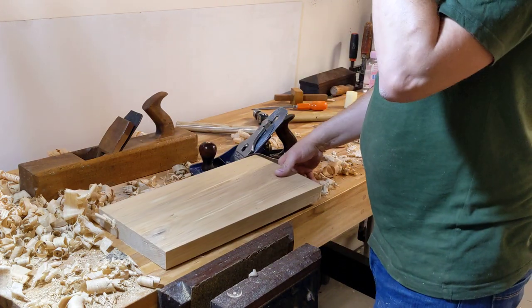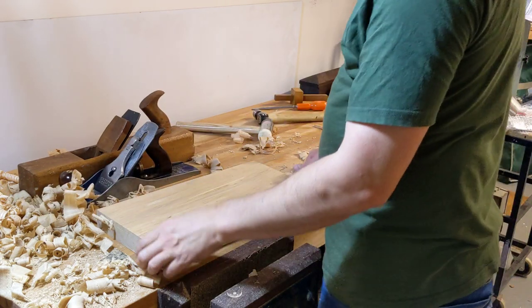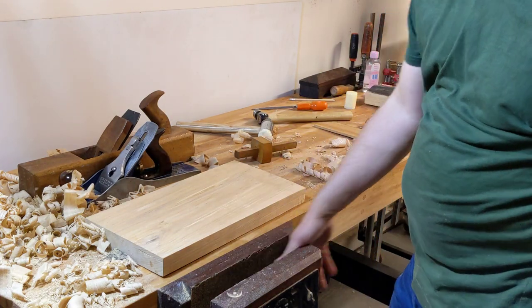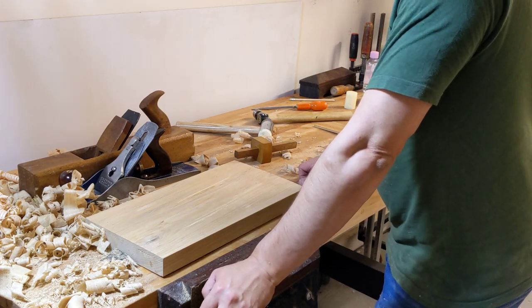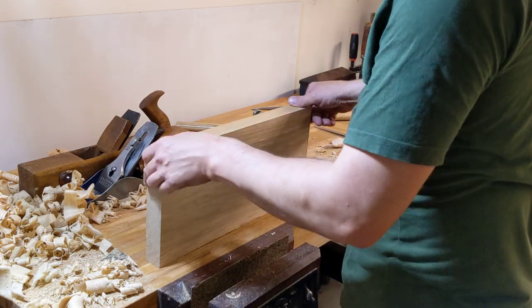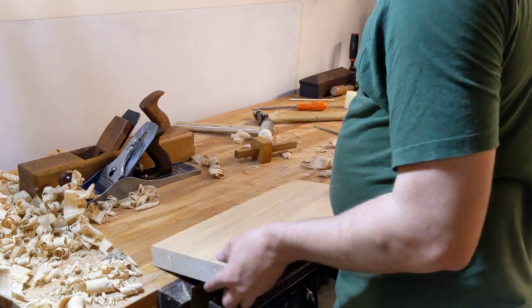So my big tips would be, if you want to do it by hand, first of all try and pick out boards that are really, really clean as much as you possibly can. Now you can work with really tangly stuff if you want, but in a way you probably always want to leave that to machines, even as you want to spend a long time with your planes. And if you've got a saw, you know, get your sawing skills good. That's going to help you an awful lot.